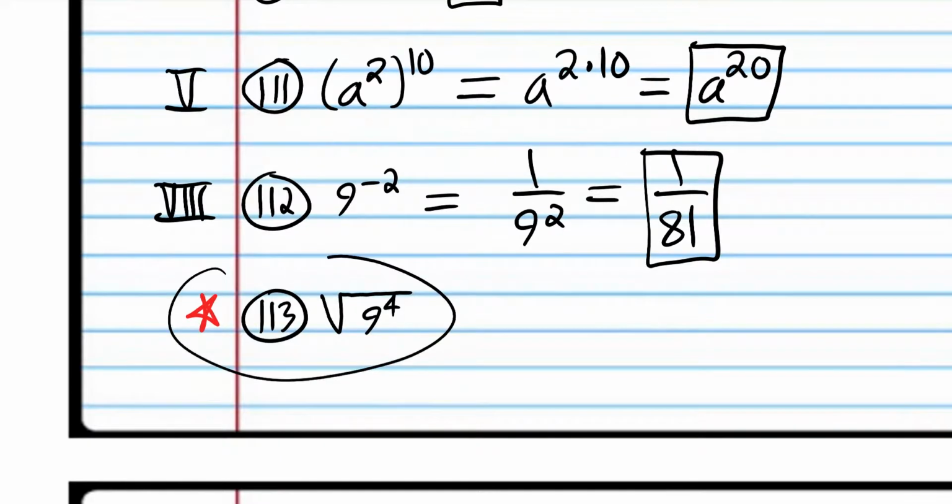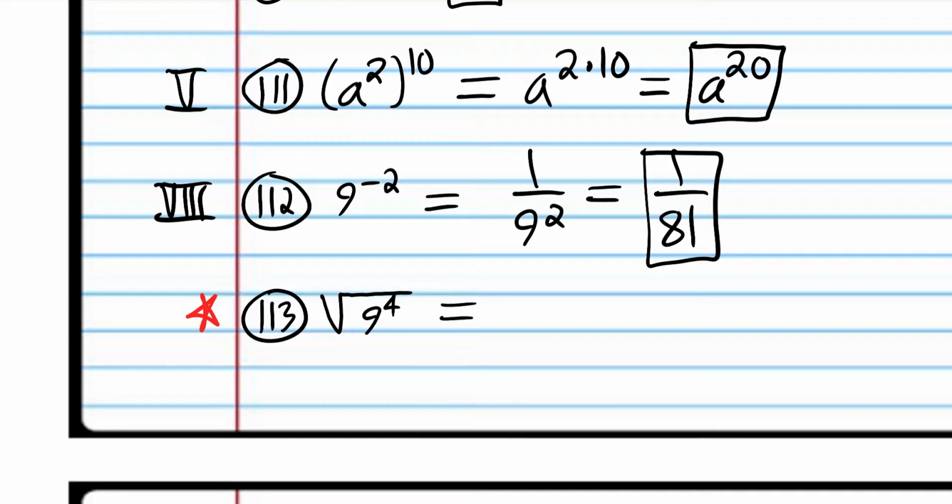Now there's a star by this one. That's because we're going to have to use that variation. Remember, it's a variation of the rule. You don't want to raise 9 to the 4th power because that's going to be a big number. So see if you can work that power around to make it easier, so you don't have to raise 9 to the 4th power. Try 113, and when you come back, we'll do it together.